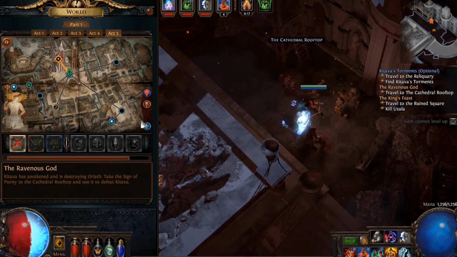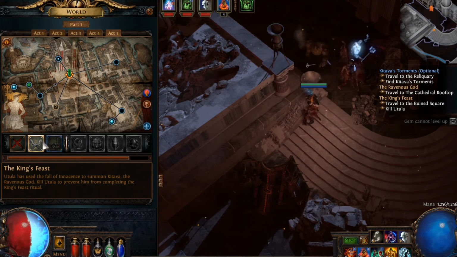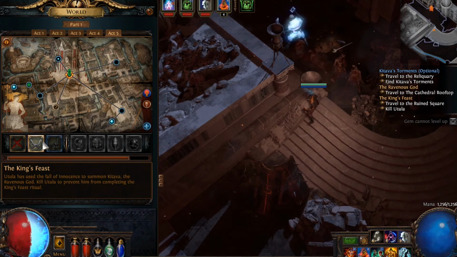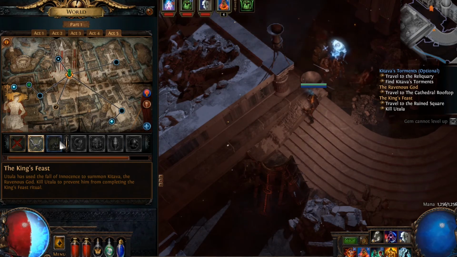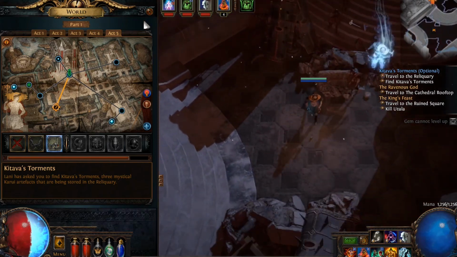I think we want to go down here for this optional quest. The King's Feast. Tolman has used Fall of Innocence to summon Kitava, the Ravenous God. Kill Tolman to prevent him from completing the King's Feast ritual. So that's here in this zone, I guess. It seems bizarre. And then this one down here, Kitava's Torment. Find Kitava's Torment, the three mystical Karui artifacts that are stored in the reliquary. So we'll definitely do that.